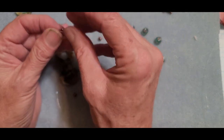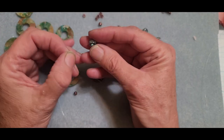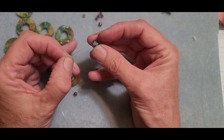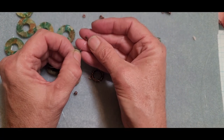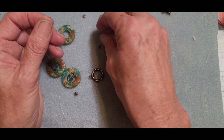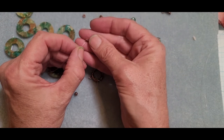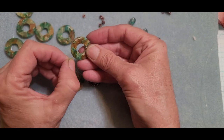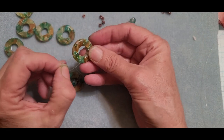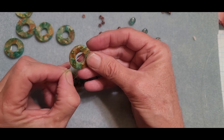Now, I tried all kinds of different blue beads. I wanted more aqua. I wanted this. I wanted that. And I couldn't get one that looked really good with it. Although an ice blue looked really nice with it. Unfortunately, I only had size 10 millimeters, and for this, I needed an 8 millimeter bead. So I settled on these for now.